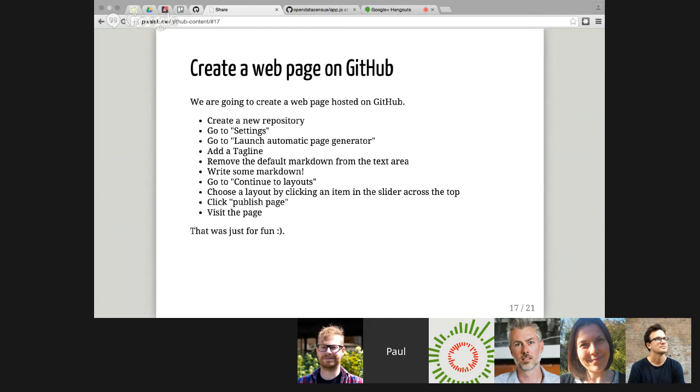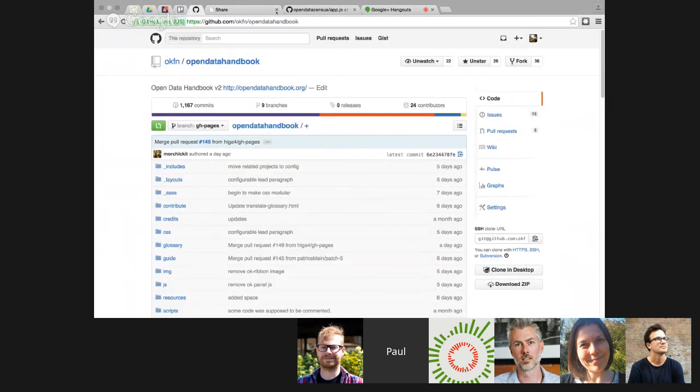The link is in the sidebar to this URL. Follow these steps and try and create a web page as I do it, and I'll demonstrate on the user interface. This will get us familiar with the core buttons and interactions on GitHub. So we create a new repository.